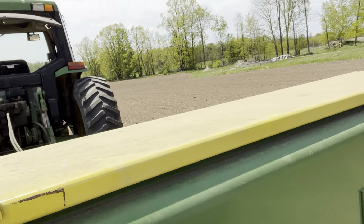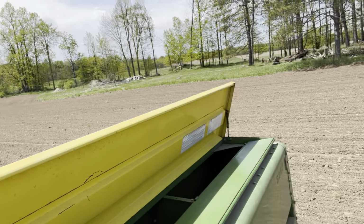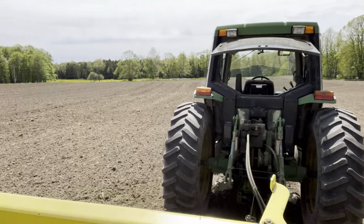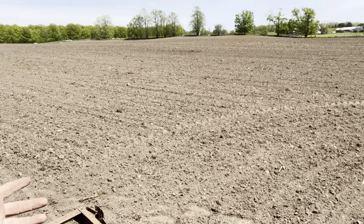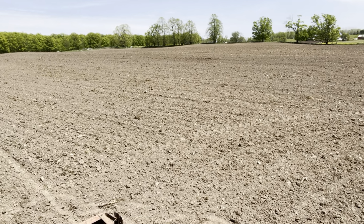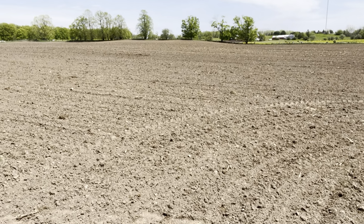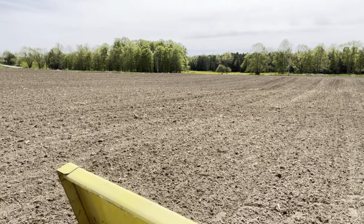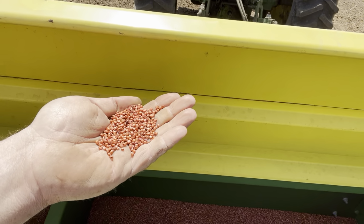Okay, so it's about 1:30-ish. I got going about quarter after 12. I'm very, very happy with the way that this field worked up and not having to put a tine in the ground, so to speak. Now that also means that I ran the hell out of my disc, respectfully. And then last night I came in here and culti-mulched it. Actually, I got a couple hours out of the way in the afternoon. The rest was completed last night. I am very pleased with how this worked out. It is just fantastic.